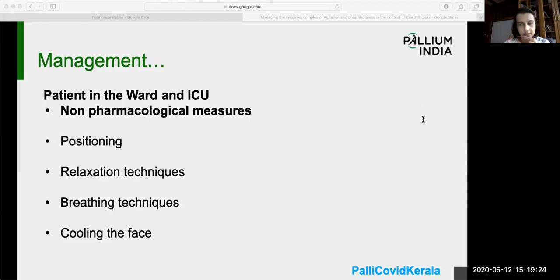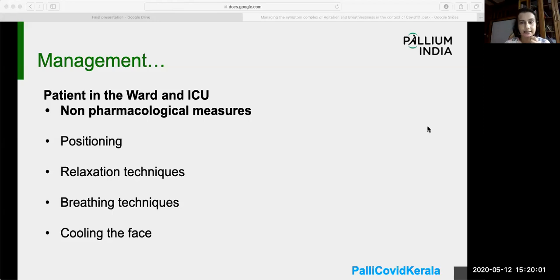Now, positioning is very, very important. Appropriate positioning, or the position which gives the maximum comfort, should be followed, and various advice depending on the position, like sit upright, legs uncrossed, let the shoulders droop, or keep the head up and lean forward. The other important thing that is coming out now is, nursing the patients in a prone position can improve the ventilation, and even before the mechanical ventilation stage, if you nurse the patients in prone position, they are seen to do better.